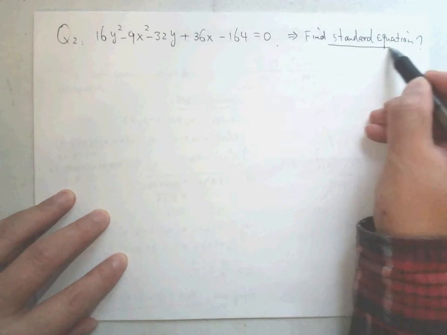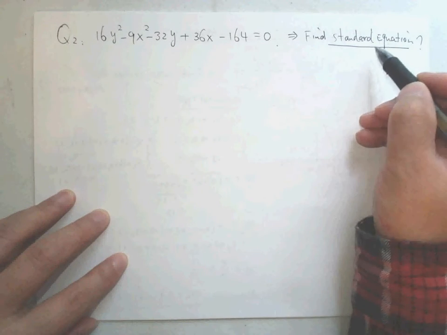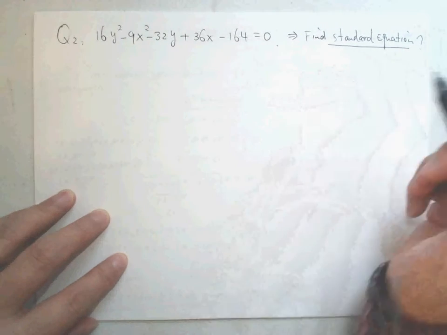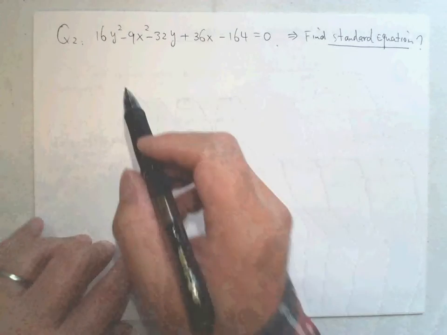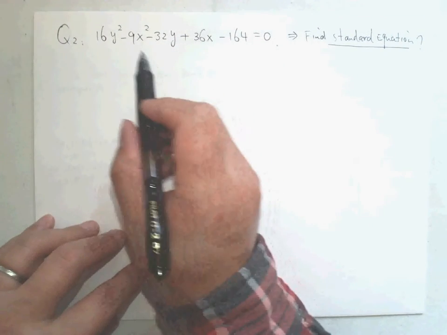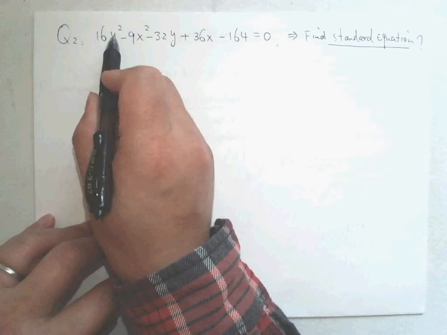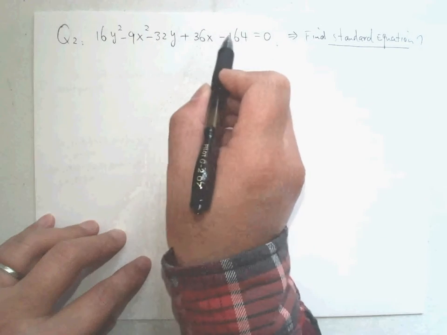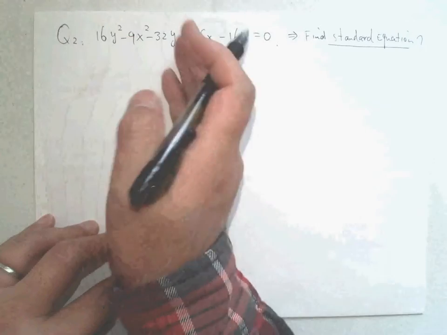Okay. If you have a standard equation, then you have every property. Everything you will have. So how to find a standard equation? Please follow step by step. The first step, we need to group y together, right? Group x. And then this constant number, nothing related to this, so I put it to the right.